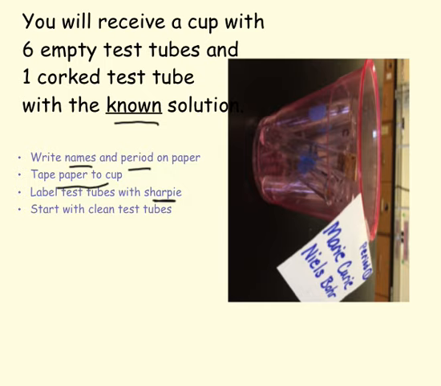You want to make sure that you have enough variety. A, B, C, D might be how you label these, but if you have them permanently listed on that white or blue label, you might not get enough variety. You might have a few C's or something like that. So anyway, you're going to label your test tubes with the Sharpie, and you need to make sure that you start with clean test tubes. These have been reused throughout the years, so as you start this, make sure your test tubes are clean.